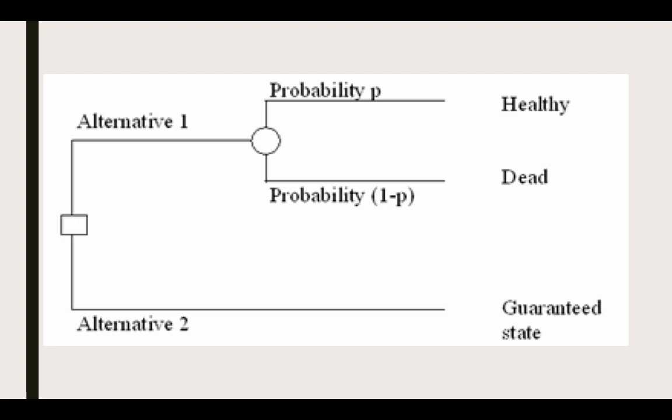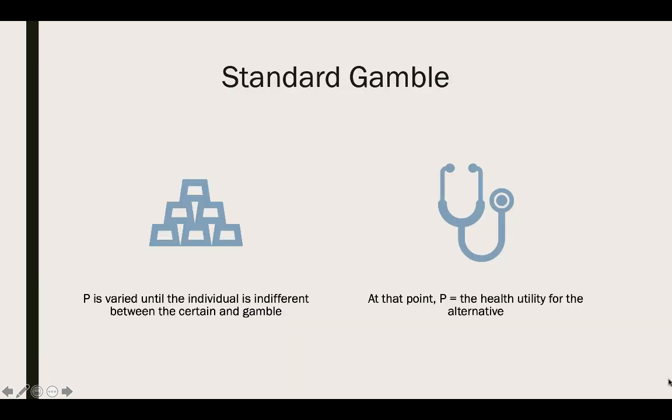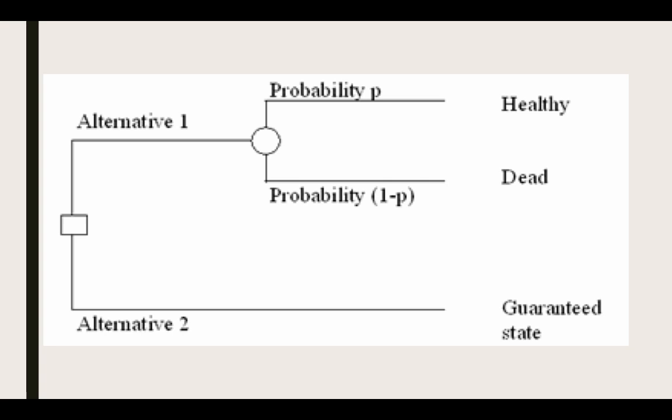And that probability right there, that is my given health utility. So again, I'm playing with these probabilities right here. If I choose alternative 2, there's a chance I could win, there's a chance I could lose, versus a guaranteed win. What am I going to choose? I'm going to play with these probabilities, and that's going to tell me my participant's health utility. So maybe it's 20%, maybe it's 80%, maybe it's 90%, but we're going to play with that probability P until our participant is indifferent.